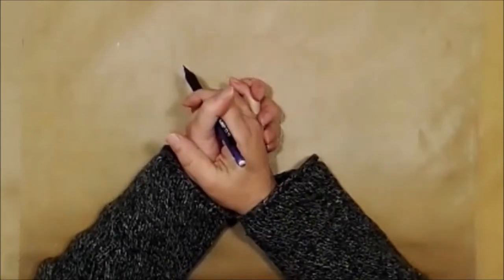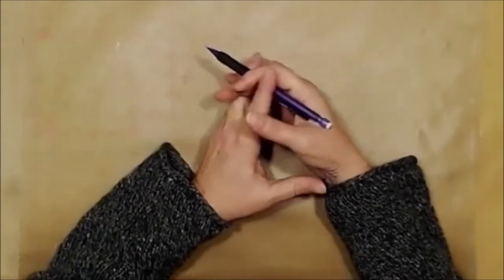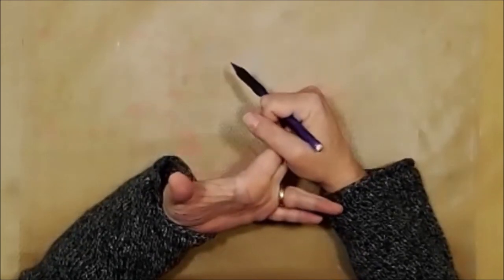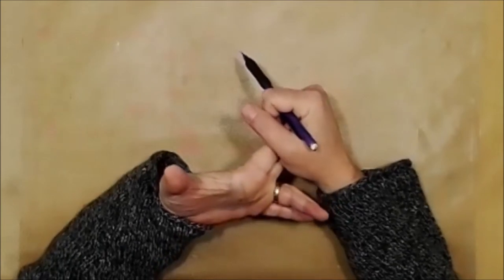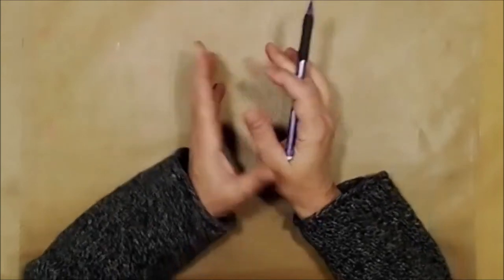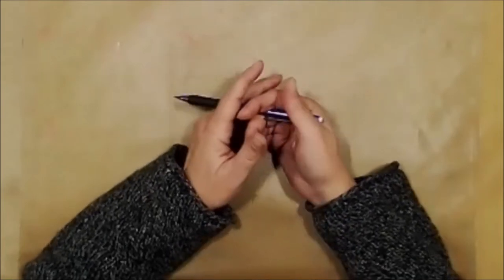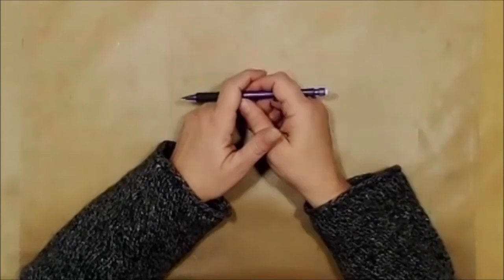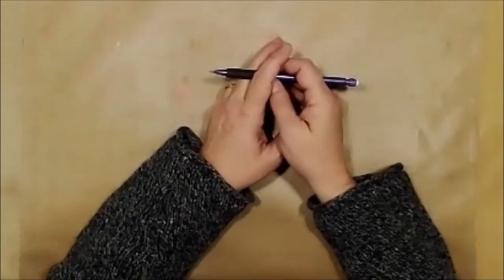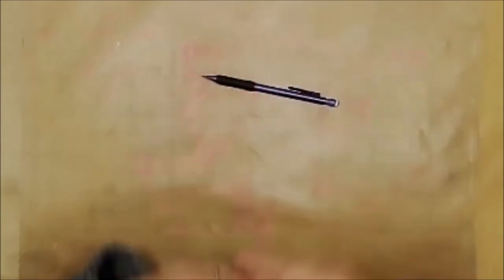So let me get all of my stuff together and get my page prepped. I'm going to throw some gesso on it, and I think I'm going to throw a layer of some buttermilk paint down just as a base so that my page isn't white. I don't like starting with a white page. Let me get that done. It's such an easy peasy thing. I'll get that started, then I'll bring y'all back and we'll get on with the process. So let's get going. See you in a minute.